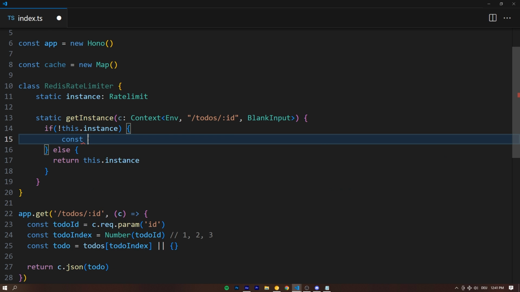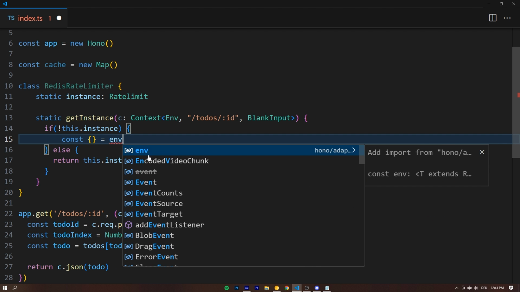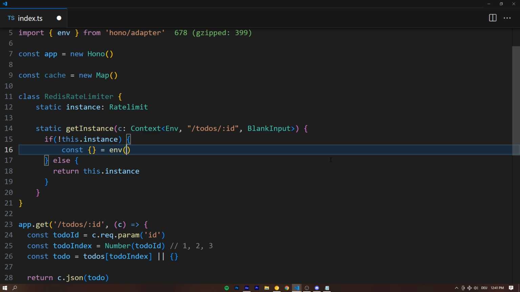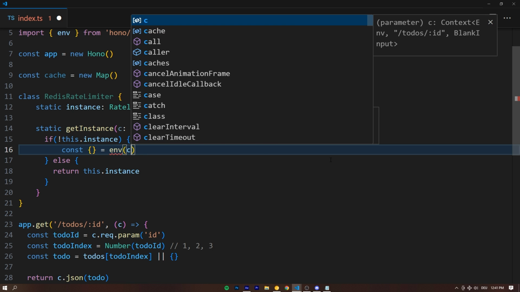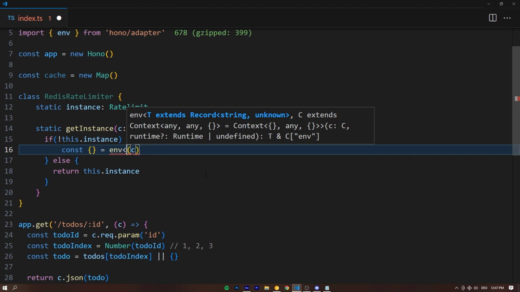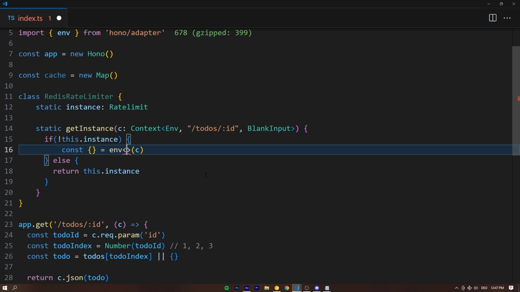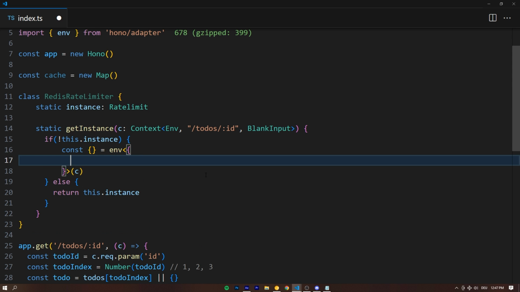So right after, we're gonna grab two things from our env, so from our environment variables, right? And to do that, we're gonna use the env helper that is provided to us by Hono from hono/adapter. Right? And in here, this is a function we can invoke and pass it the c, the context. Now, to tell TypeScript what it is that we're grabbing from the env, because it doesn't know by default, how would it, right? We declare it inside of a completely separate file. It doesn't know that these values exist.